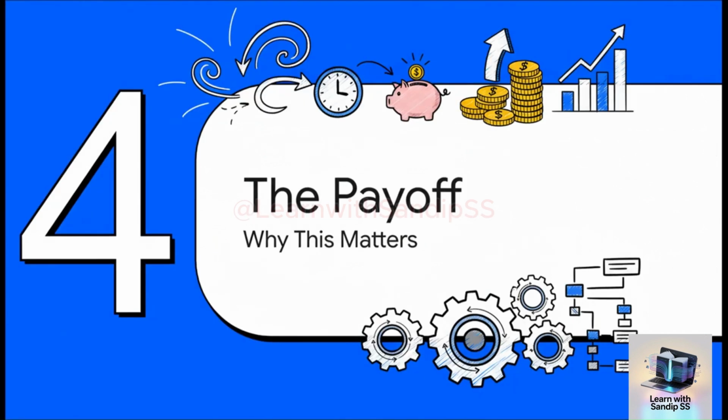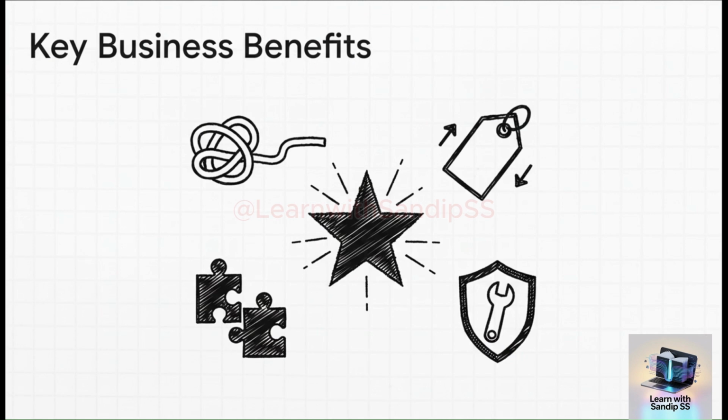Okay, now for the most important part. Why should you care about any of this? What is the real, tangible payoff for implementing a system like this one? Let's get into the business benefits. The advantages are pretty clear. You dramatically reduce complexity by consolidating countless service variations into one. You gain incredible flexibility in your pricing, with automatic adjustments for every single option. It integrates seamlessly with those bigger solution orders we talked about, and you get controlled flexibility for those on-site updates. You're basically replacing manual chaos with automated precision.